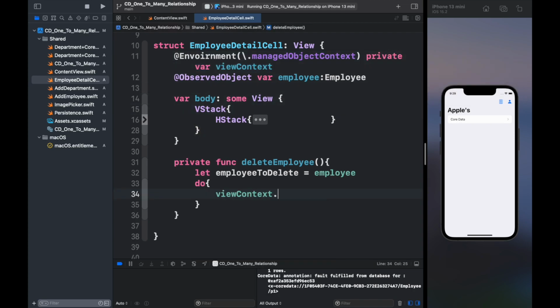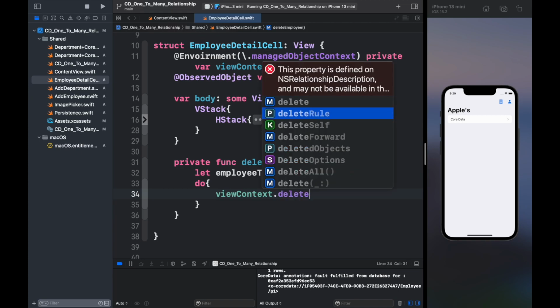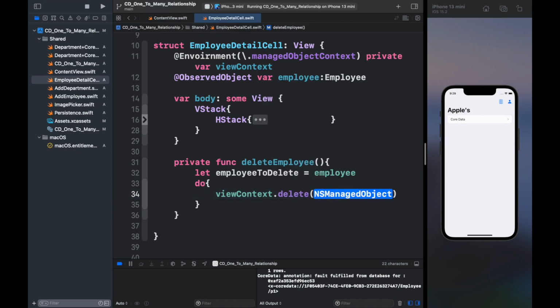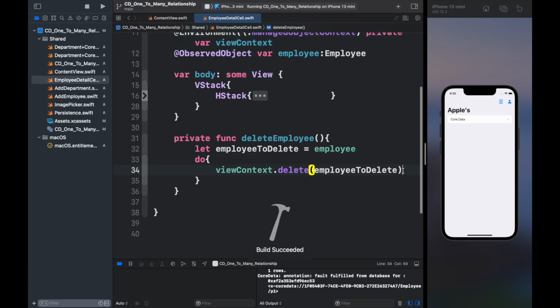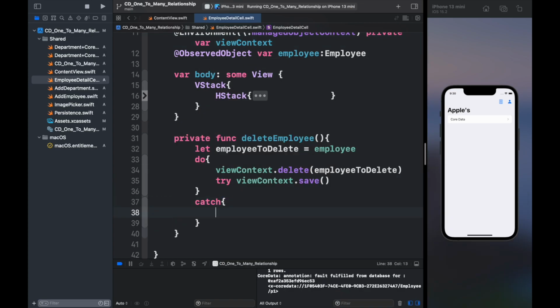Then use view context delete and pass the employee to delete object inside it. Then save our view context, and inside the catch block print the error.